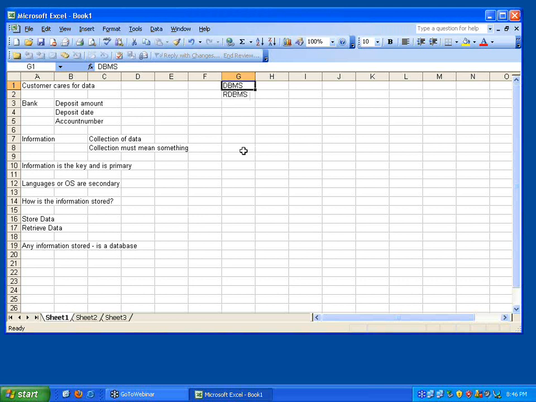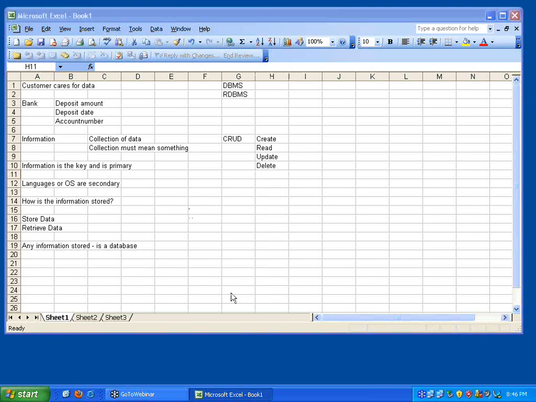If I'm able to store, that means there is a concept called CRUD. C-R-U-D, you call it CRUD. This means C for create, R for read, U for update, D for delete. If some software helps you to create data, to read or view the data, or update the data, or delete the data, if it supports CRUD, it is a DBMS, point blank.